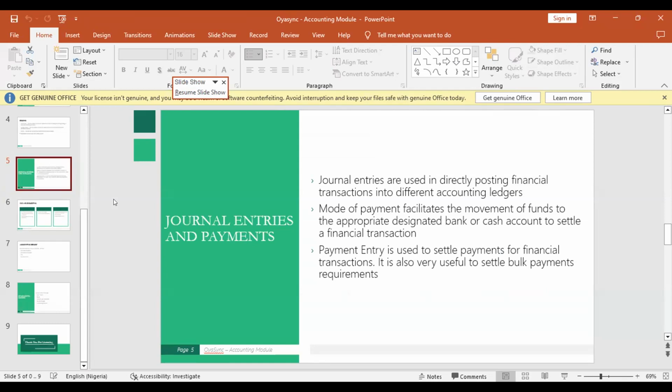So let me paint a scenario for you. You have a customer and the customer has agreed to use your software, right? And he has given you his books. And he has a particular type of expense in his previous books. Let's say he has a lot of legal fees that he incurs, and it's not on the system. What do you do in that scenario? That ledger is not on the ERP system. What do you do?